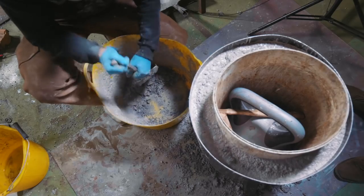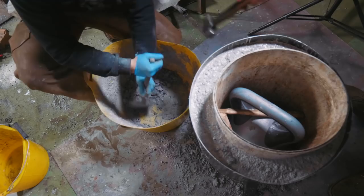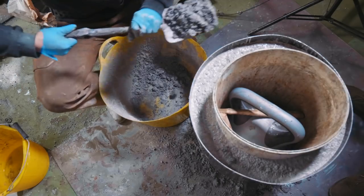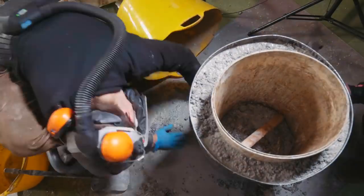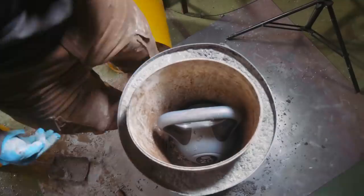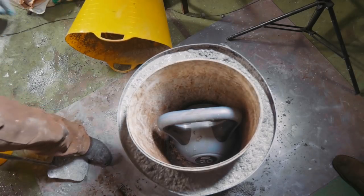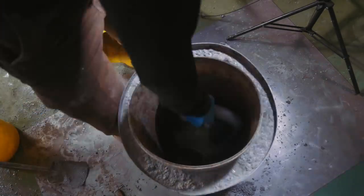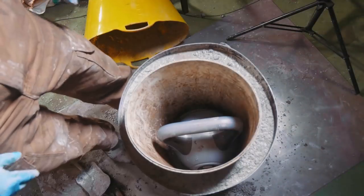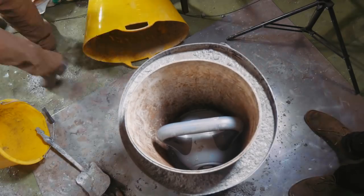We're getting very close with our refractory though. We might run out before we hit the lip of the top. Oh boy. Oh boy. I don't like that. That's a little less than ideal. Now that's a lot less than ideal is what it is. I'm just making it worse, to be honest. It's moved further over that way.